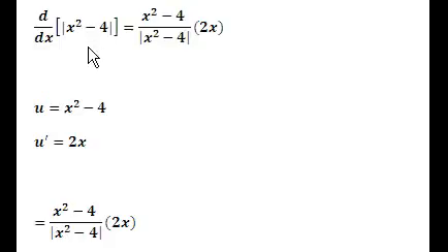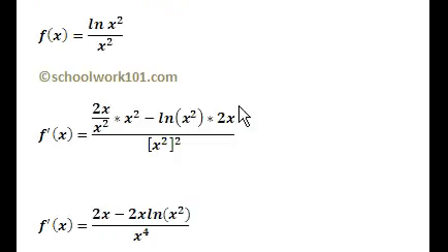Alright, let's see if you can remember. This is our u up here, and then the absolute value of u, and then remember what the 2x is. So we've got u is equal to what's in the absolute value, and then you take the derivative of u, and the derivative of x squared minus 4 is just 2x. And then we just use the formula: u over the absolute value of u times u prime.